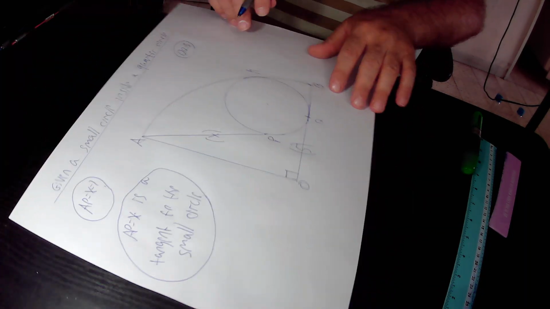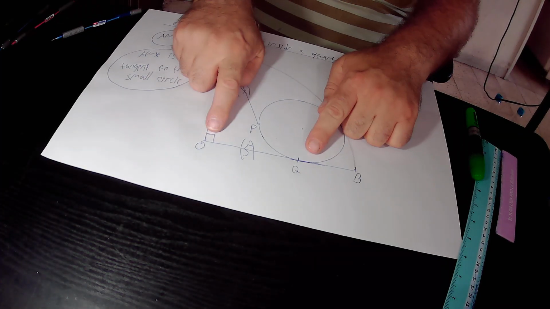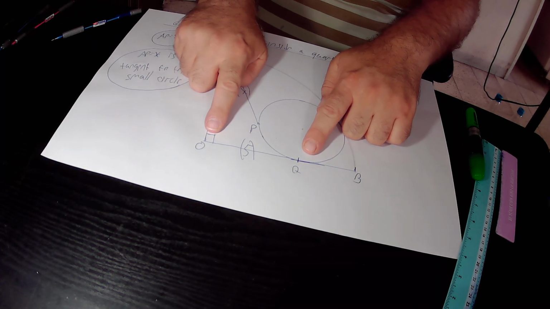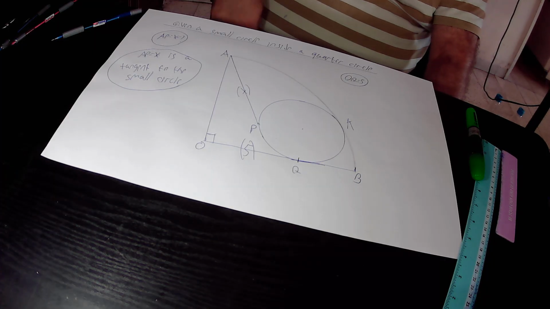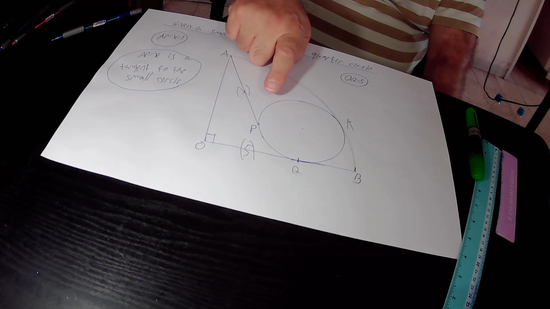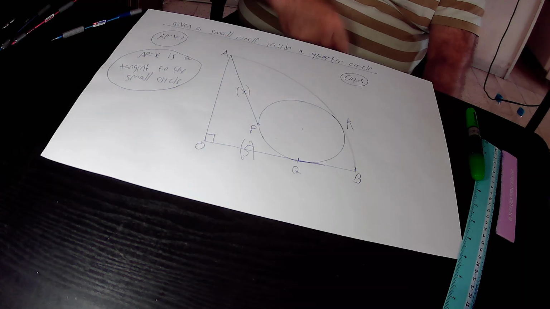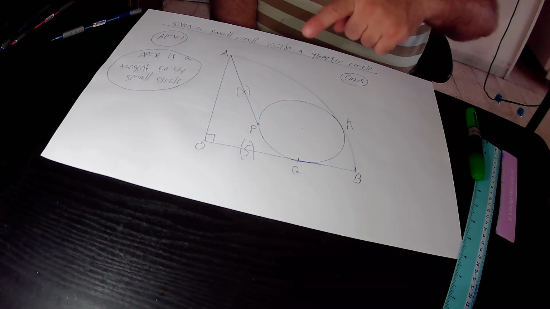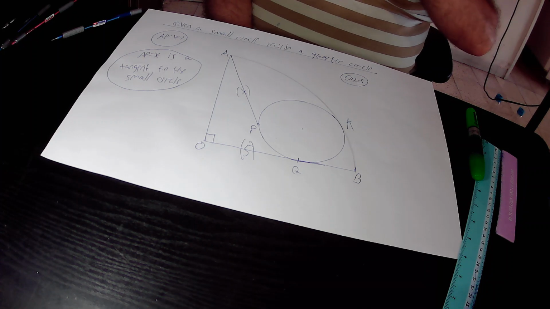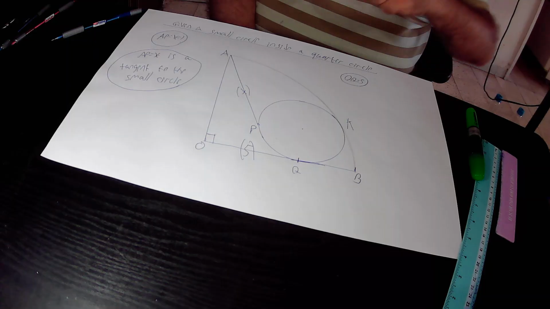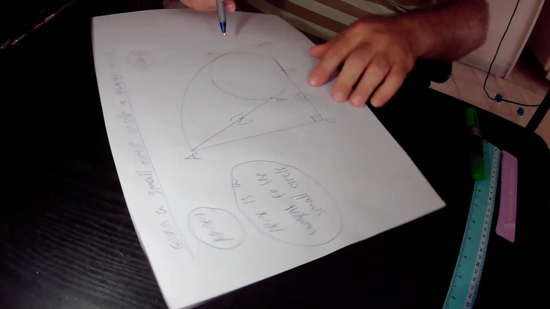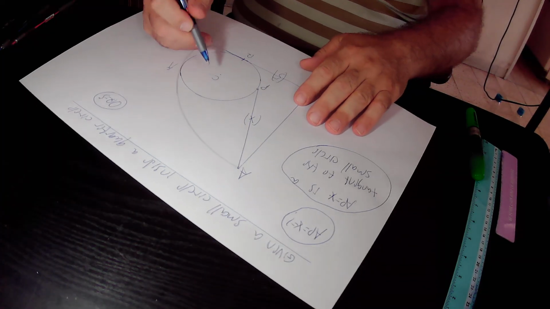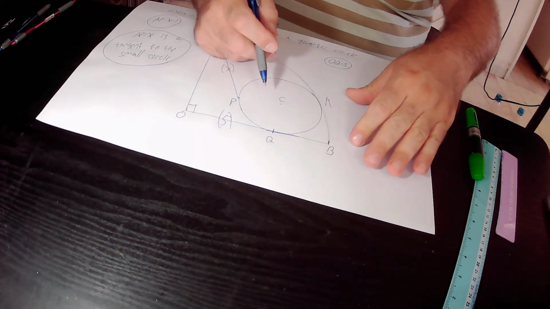In addition, you know that this line segment OQ is equal to 5 units in its length. Tangent AP is tangent to this small circle at point P, and the length of tangent AP is x, and our mission is to find out the value of x. In the first step, we define the center of this small circle. This point is point C. And we'll join point C and Q together by a straight line.